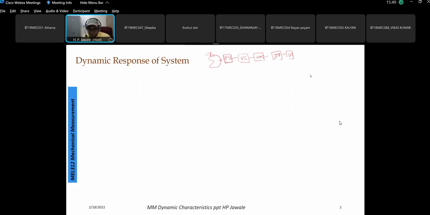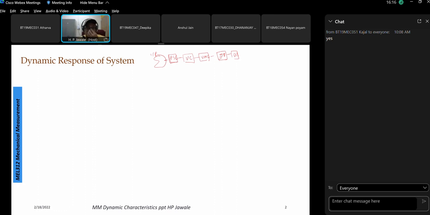Okay. So the primary sensing element will come in contact with the system of which the entity is under measurement. The signals will be captured by the primary sensing element, and then a very proportionate signal will be given. You may take an example of a thermometer, a mercury and glass thermometer that you have used somewhere in your earlier standard, say 11th or 12th standard experimentation. Or we know the doctor's thermometer at home.